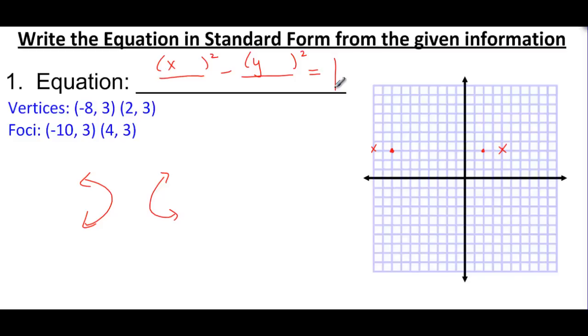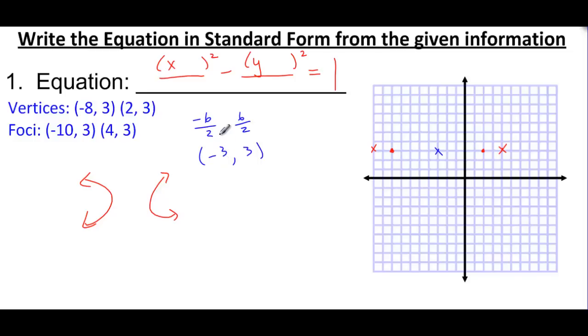Okay. I can also tell where the center is going to be, because the center is going to be the midpoint of the vertices or the midpoint of the two foci. So, again, if you want to find the midpoint, you can just add and divide by 2. So if I add negative 8 and 2, or you could count if you have a graph, negative 8 plus 2 is negative 6, divided by 2 gives me a negative 3. And if I add the two y's, I get 6 divided by 2, which is also 3. So the center is at negative 3, positive 3, and you can always count to make sure you're right. 1, 2, 3, 4, 5. 1, 2, 3, 4, 5.